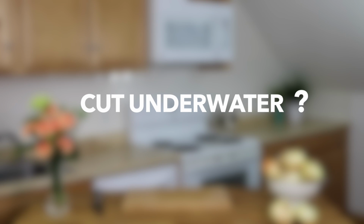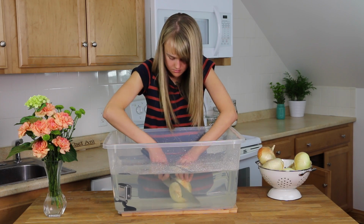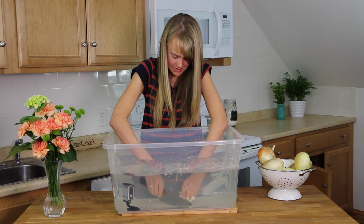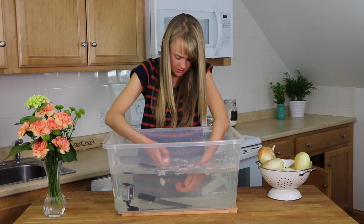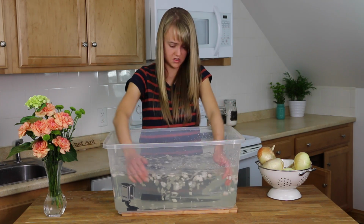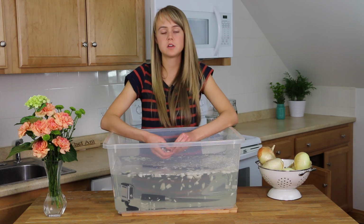Cut underwater. It's really hard. I lost it. Okay. But I mean, the uniformity of these onions isn't good because they float. I was trying to cut an onion that's like floating away. Guys, granted, this did work and I'm not tearing up.